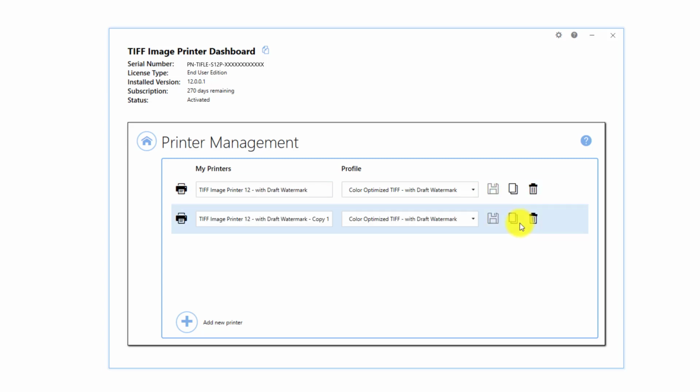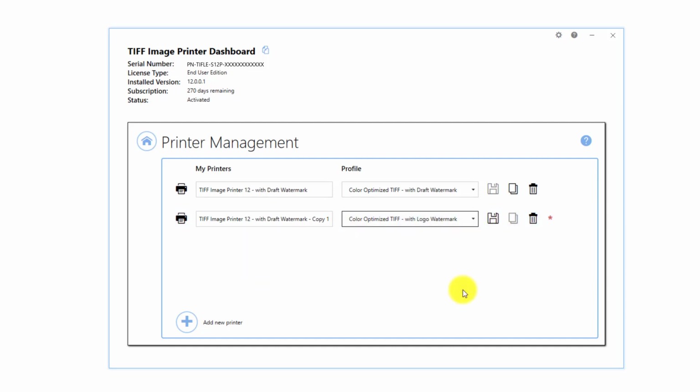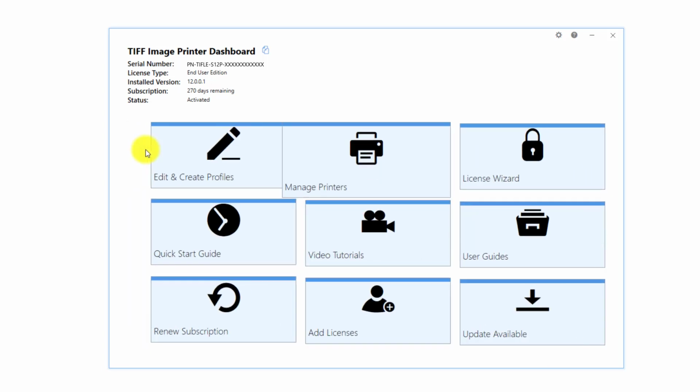And then copy the printer and make the default profile Color Optimized TIFF with Logo Watermark. Rename the second printer to TIFF image printer with logo watermark. And save your changes. Close printer management and the dashboard.